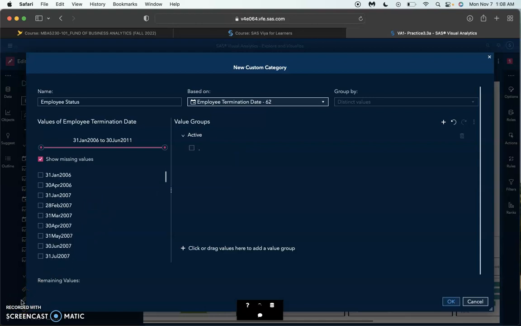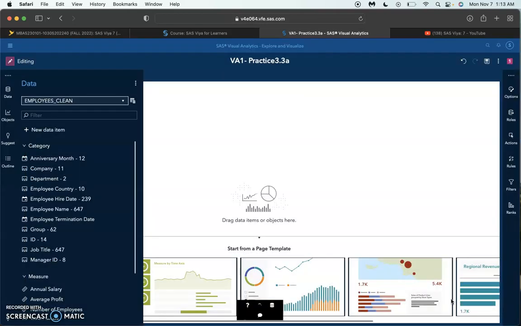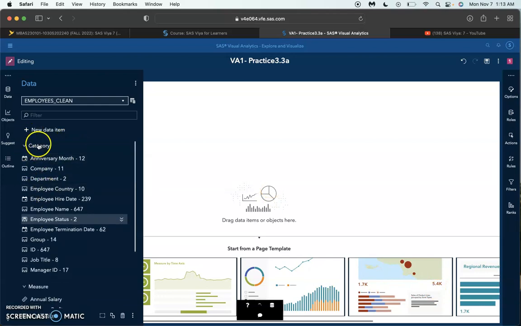And then in the remaining values area, for the group as field, enter retired and then click OK. And then from there you're going to be able to see employee status under the category group.